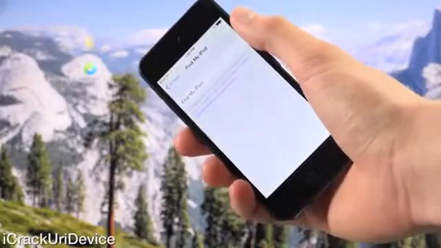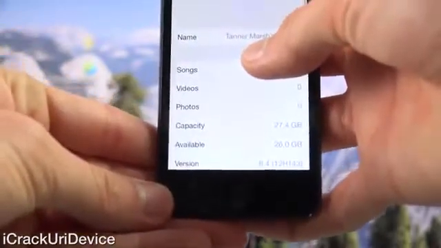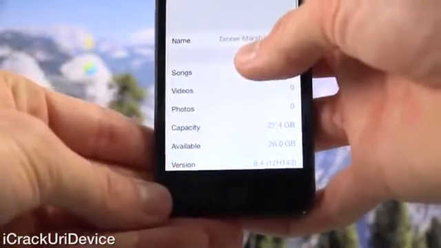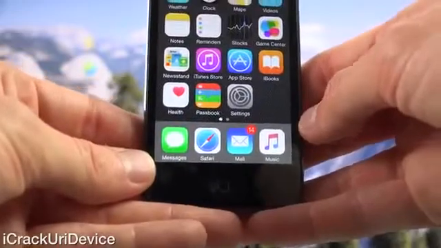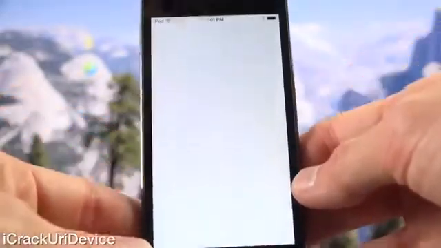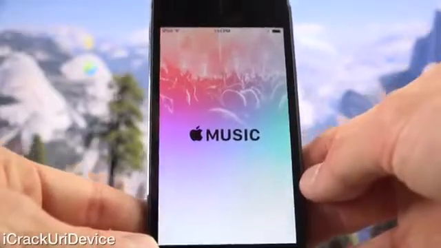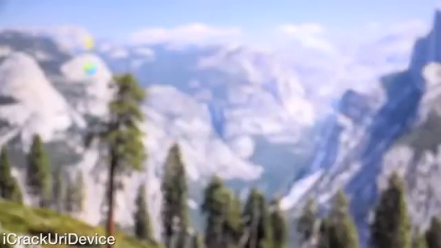And once it does, I'm going to show you guys that it is indeed running iOS 8.4 by going inside of Settings, General, About, and down below at the bottom, as you can see for the version, it does confirm that this iPod Touch is running iOS 8.4. What's more, I also have the new icon for the music app, and it will prompt me to sign up for my Apple Music free trial once I load it. So as you can see, the graphics are loading now, and it should ask me to start my 3-month free trial for Apple Music. So you know this iPod Touch is running iOS 8.4.